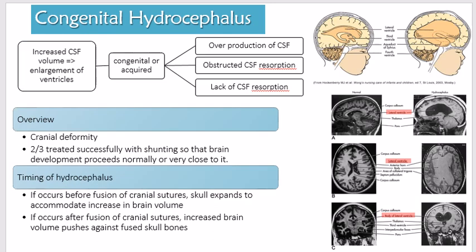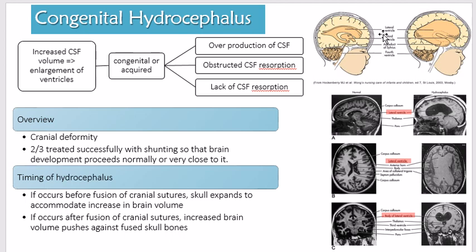And then the last condition we'll talk about is congenital hydrocephalus. Congenital refers to being born with, so this would be different than acquired hydrocephalus, which might come on, say, after certain injuries where CSF production increases, certain conditions that can come on later on in life and be acquired. We're talking about congenital, so something a child is born with. And what hydrocephalus, hydro referring to water, but specifically referring to the presence of CSF, and cephalus referring to the brain, or on the brain.